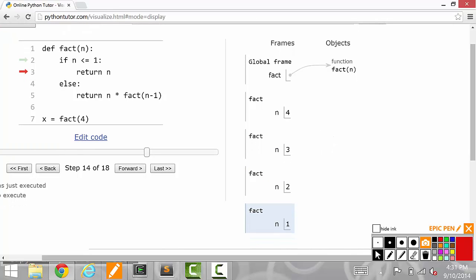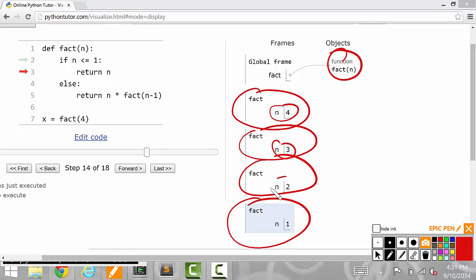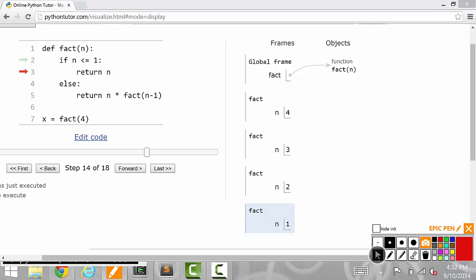So notice here, there are actually a lot of frames. Frame, frame, frame, frame. There's only one function. Make sense? There's one function, there are 4 frames, because each frame is a runtime representation with its own local variables. A function is just a function. Does that clear it up? This illustration clears it up really well. There can be multiple frames for the same function, and each frame is unique, because this one is 4, 3, 2, 1. But there's only one function here. So when we're running, we're all talking about frames. You can even forget that functions exist for now.